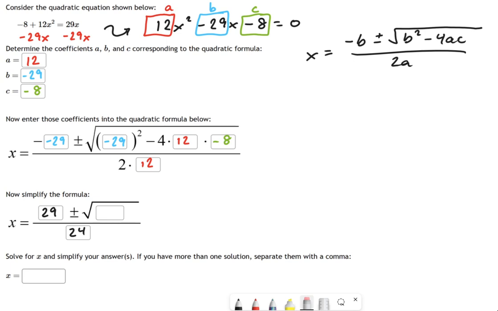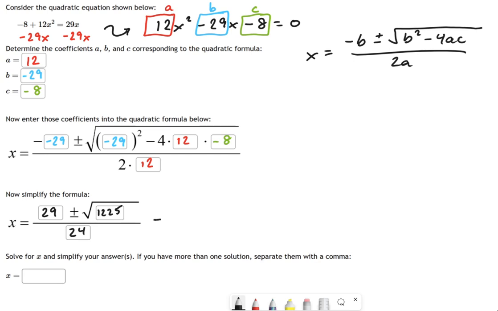And for this, I always recommend just pulling out a calculator and typing this into the calculator extremely carefully. Every parentheses needs to be shown as it's written. Okay, and you need to watch out for negative sign errors and all sorts of silly business. So this one turns out to be, oh my, that's rather large, 1225. Okay, so that's big.